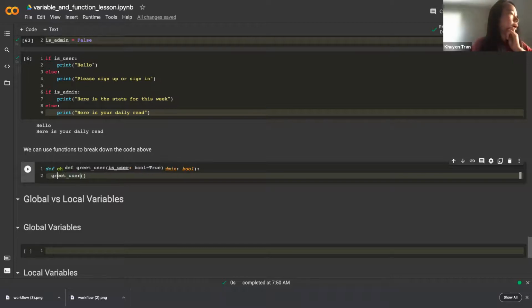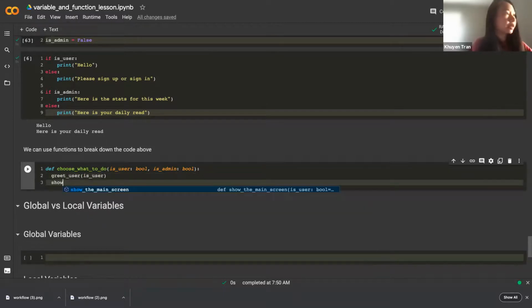So I will call a function called quick_user, but I haven't written the function yet, but I have an idea that in choose_what_to_do, I need to quick_user and show them the main page. So quick_user will take in the argument is_user and show the main page.